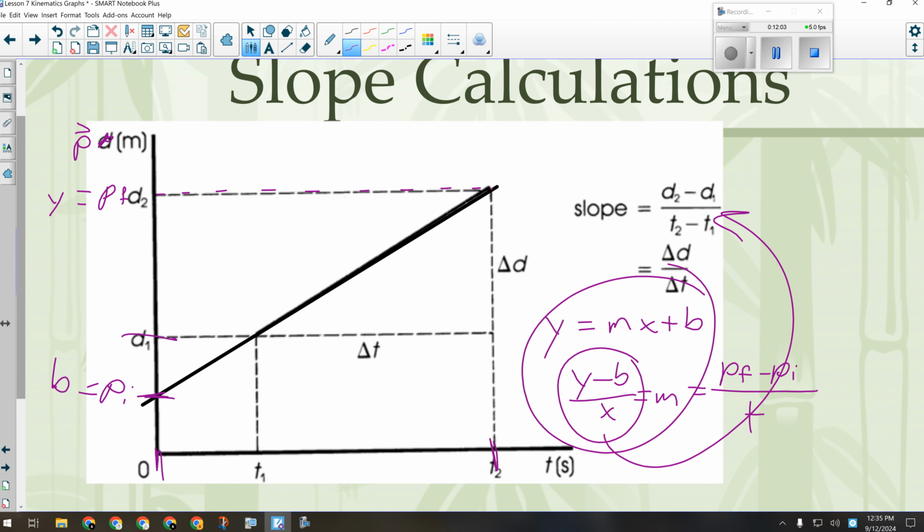One of the key points for the lesson today was that the kinematics equations are derived from graphs. Did I just derive v equals d over t from this graph? I did. I derived that on this graph, the slope of that line is the change in position over time. That's where v equals d over t comes from. You can do that on any graph. I'm going to show you that you're going to do it again on the velocity time graph. On a velocity versus time graph, it's going to represent something else, but the method is the same.